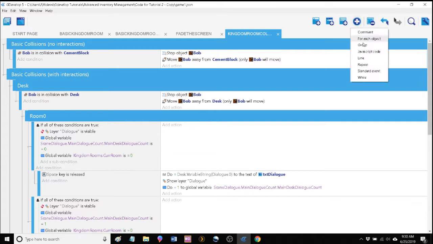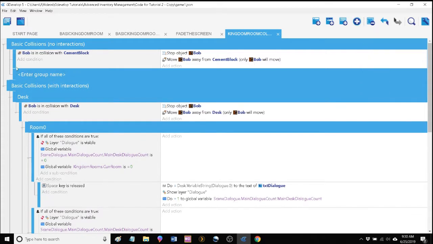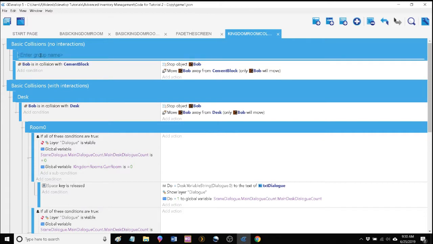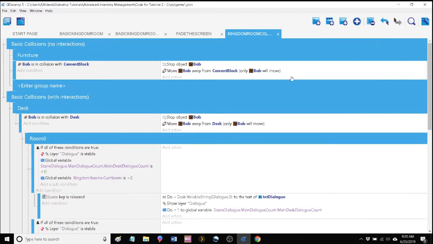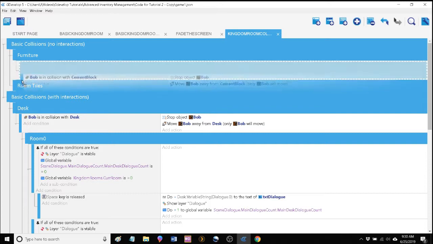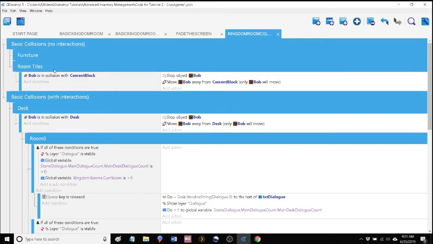Do I want to? Yeah, sure. Let's create a grouping here. I'm going to call this furniture and room tiles. The room tiles can go right underneath here.